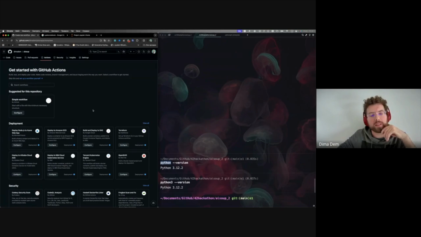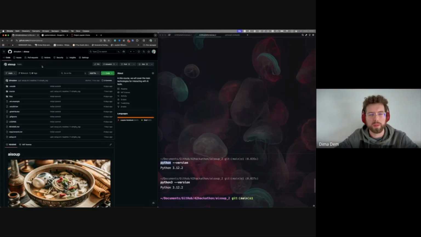Maybe I can make some actions here to run the tests, run the setup.sh script on different systems. I think it's possible to run it with a bunch of versions of Linux. I don't know if it's possible to run it with a Windows or Mac virtual machine, but okay, I'll try to check. And then with setup.sh, we can play and make it more flexible.